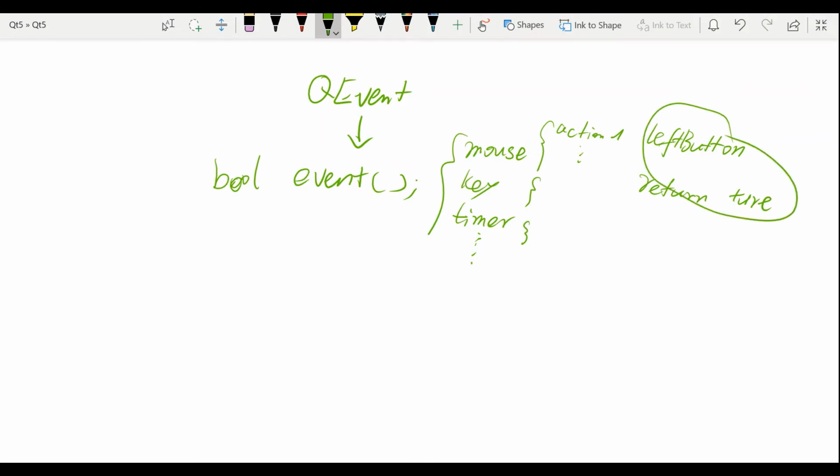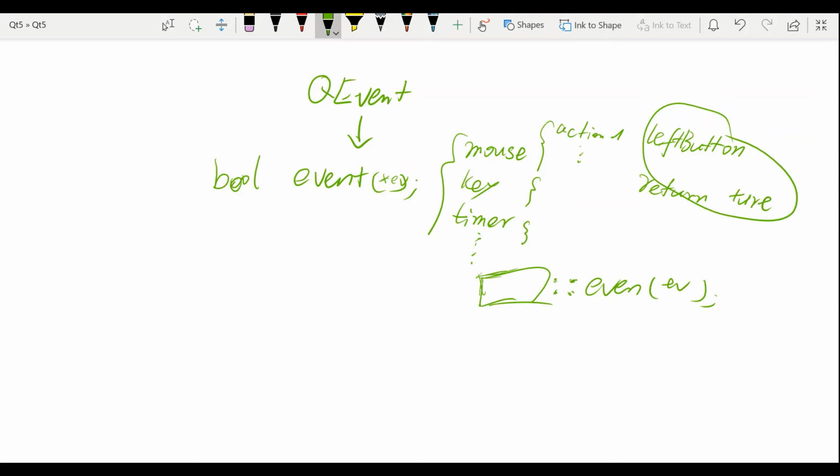And for the rest of the behavior, for example, the right button click, the middle button click, and double click, if it's not being handled, we should call the base class function again, based on which class you are created from, and then you call this event again with your event. And I will show this in the program.